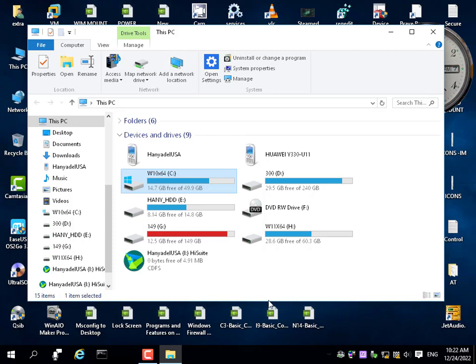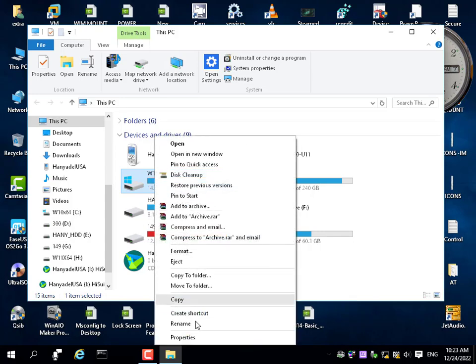So this defragmentation process may make your system very fast, because optimization or defragmentation collects all the file parts stored in many places on your hard disk drive and puts them in one place, so the file can run very fast. This is the process of disk defragmentation or disk optimization.